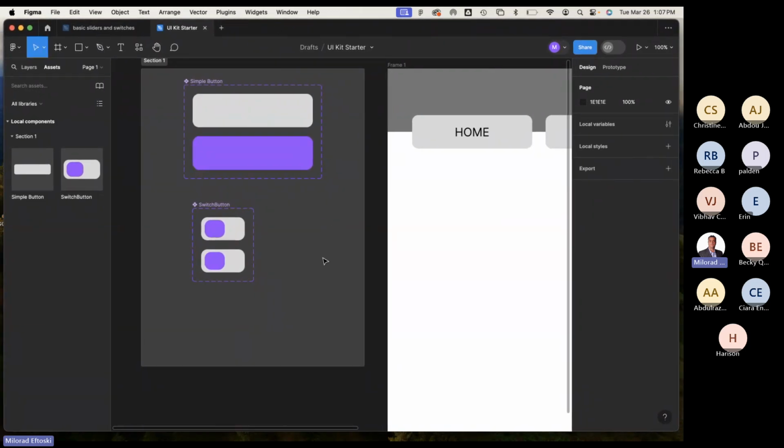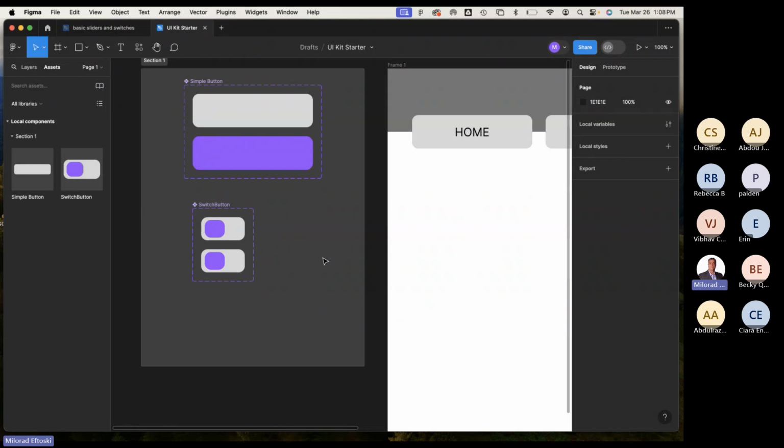InDesign even came out in the early, mid 2000s and became industry standard. So it is what it is, right? My point is that with software, it does take a little effort and practicing. I got used to XD so much. I can do a lot of things in XD that I probably can't do as fast and efficiently in Figma. But I'm getting there because I just started using Figma. Well, I used Figma back in the day, but they do upgrade it quite a bit. So to bring my Figma level to my XD level, it's almost there. But I love it more and more the more I see some of the things I can do.